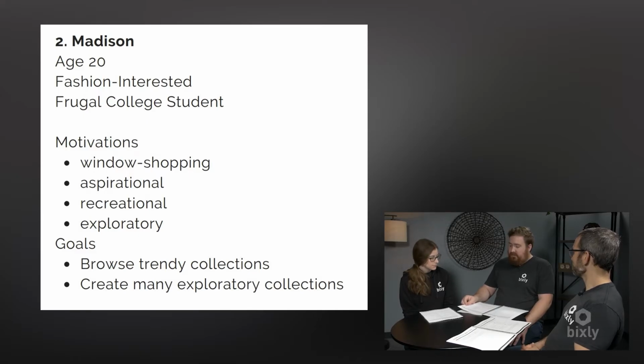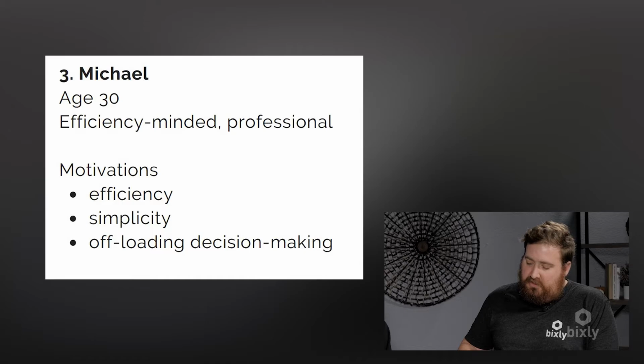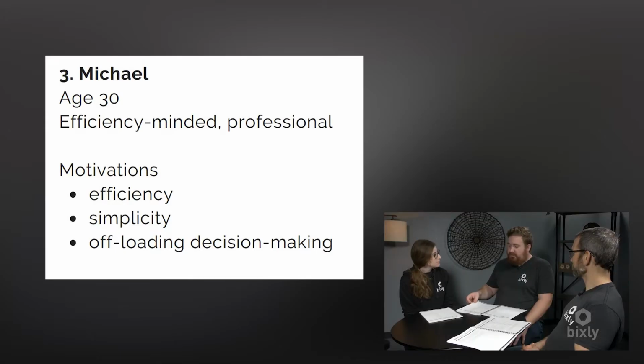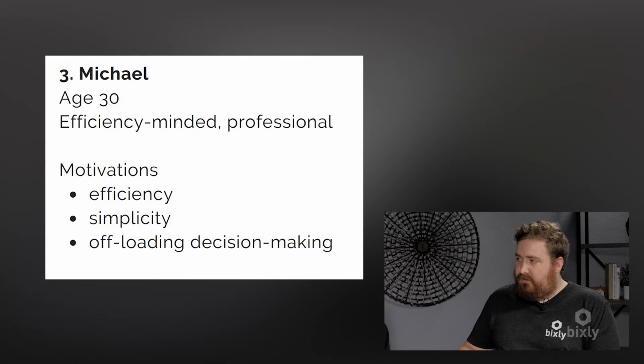And then our smallest subsection was Michael, who's our age 30, efficiency-minded male, because we felt that there was, well, probably very small, some level of maybe a man using this, or maybe a wife making a collection for her husband. Right. And so we put down all their motivations and goals, and that helped us define what are the goals that we need to add into the screens and the user flow.